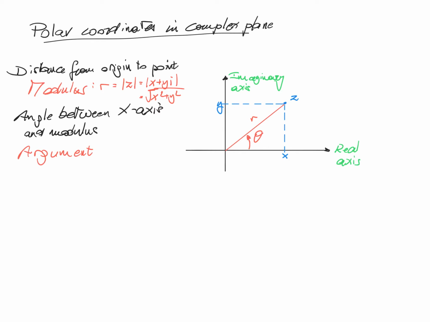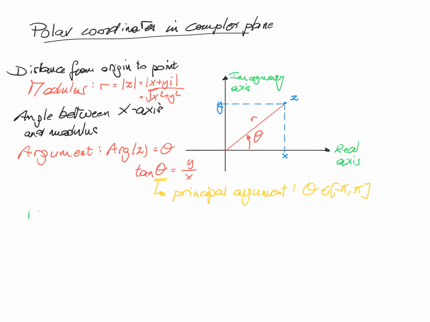The argument, on the other hand, is an angle. So here we have the argument of z is the angle theta in such a way that the tangent of theta is equal to y divided by x. There is a remark to make for theta. We know that tangent has a periodicity, so we have multiple solutions if we do not specify this angle. And so we will go for the principal argument, which means that we choose theta between minus pi and pi.